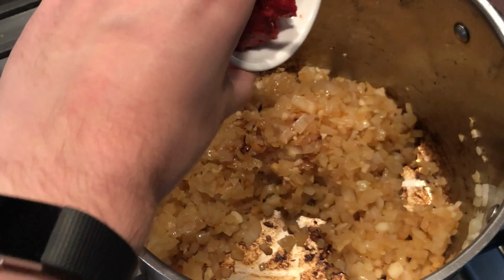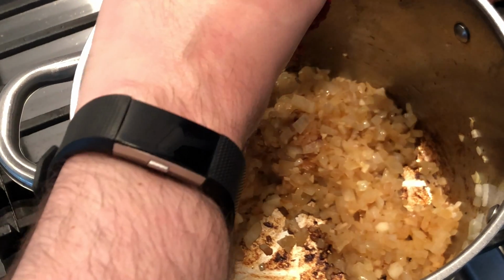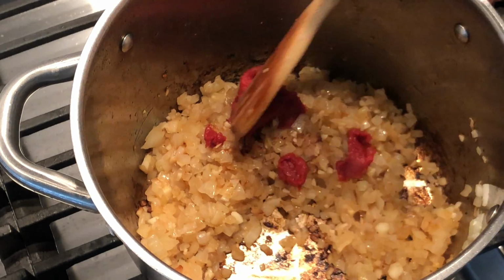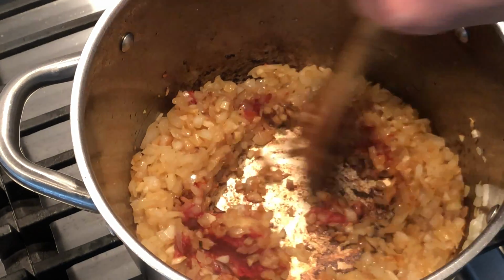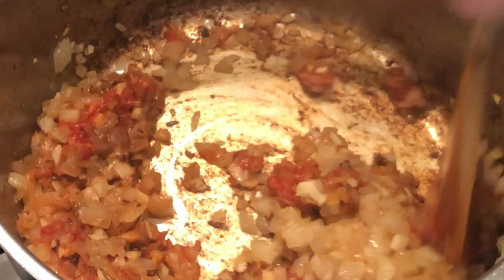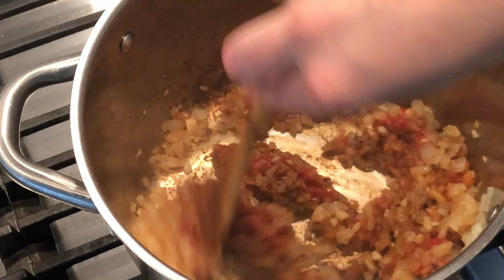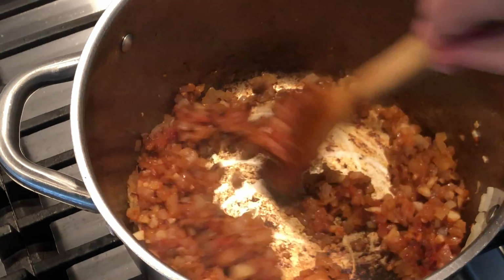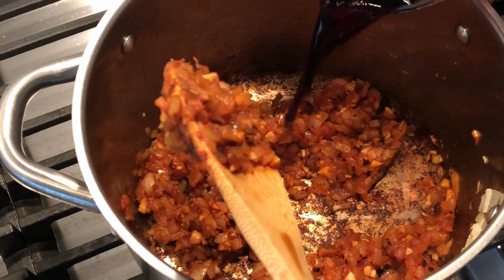To further deepen the flavors, we're going to use tomato paste. Stir it and cook it until it darkens. You can see the bottom of the pan starting to get a little bit darker. And we're going to break this up with some nice red wine. This is called deglazing the pan.